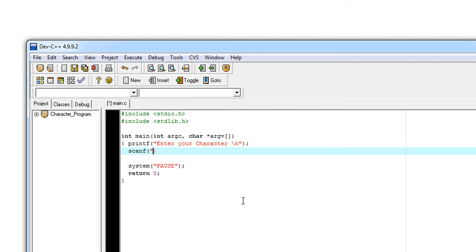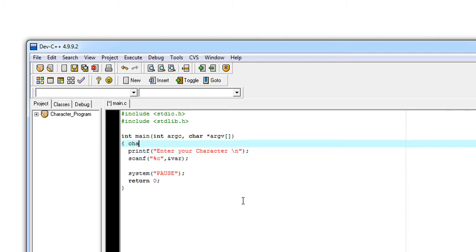So in two inverted commas, I will type %c because it is a character, c denotes a character, and I will give some variable name with an AND operator. You have to give a variable name with an AND operator. I give the variable name var and end it with a semicolon. Now I have to declare my variable first. So I will declare my variable as char var, end it with a semicolon.